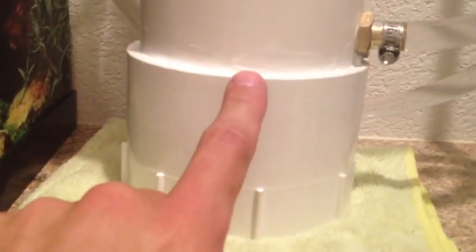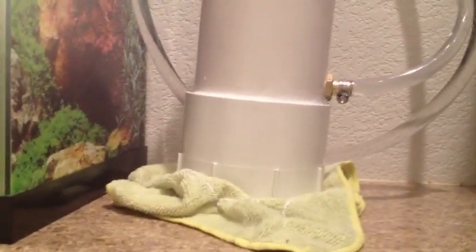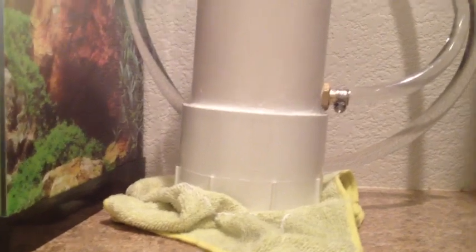And here's the reason: after you build this canister, you've got some sort of a flat bottom on. I had to go with a clean out that's got a, see if you can see this, screw out bottom on it. That's not ideal. If you can get away from that, do it. But the only other option I had was a cap that was rounded on the bottom, and so it wouldn't allow it to set flat. And so I ended up having to do this.